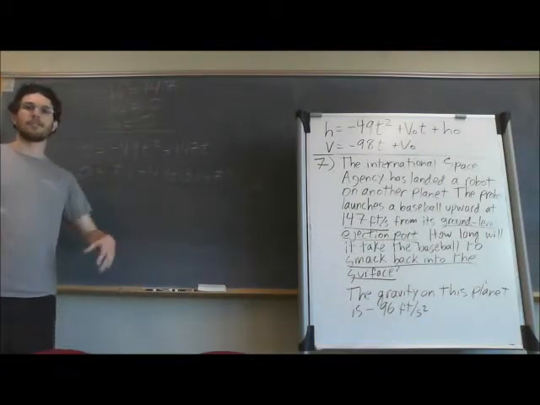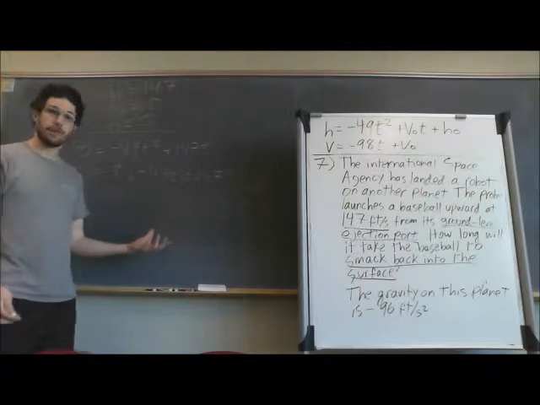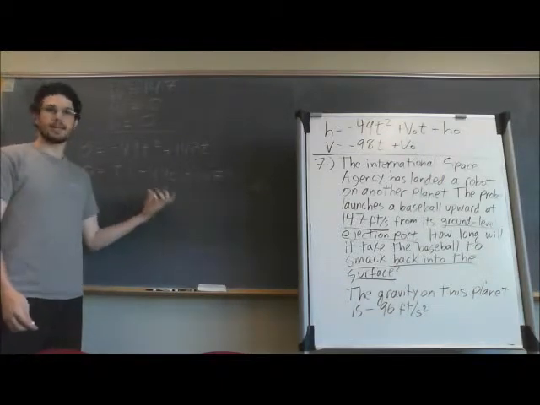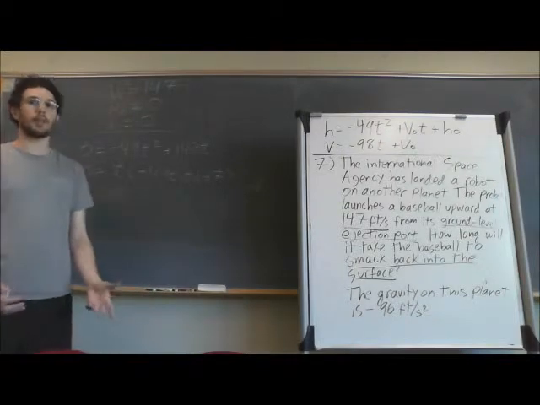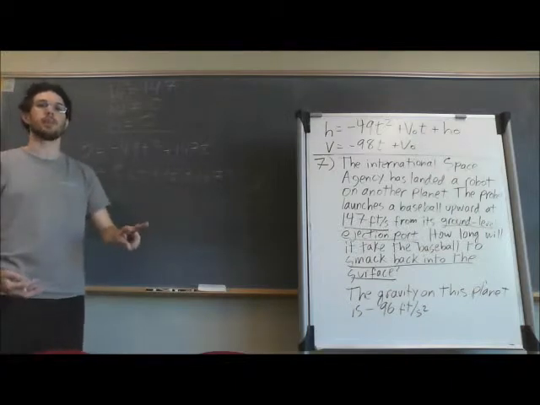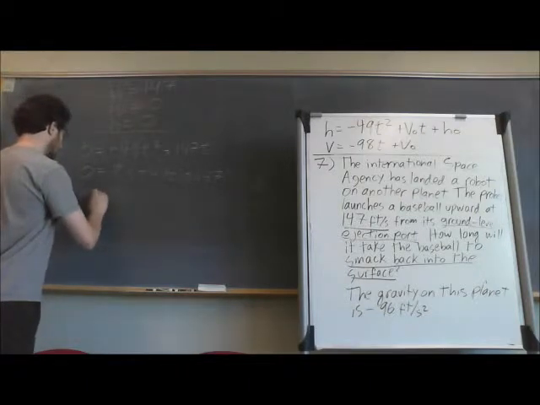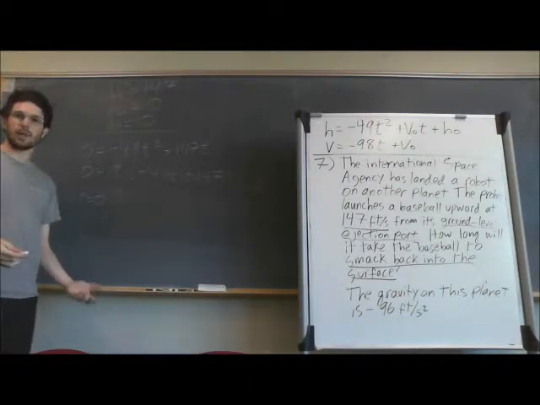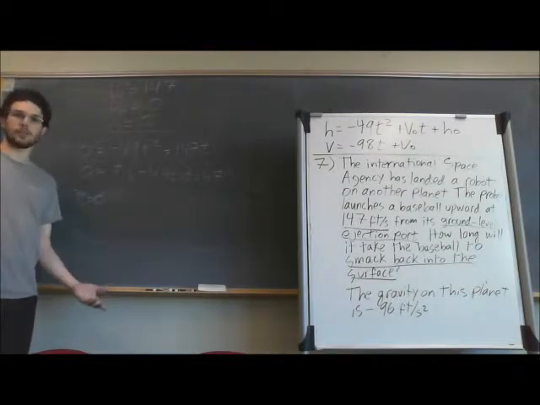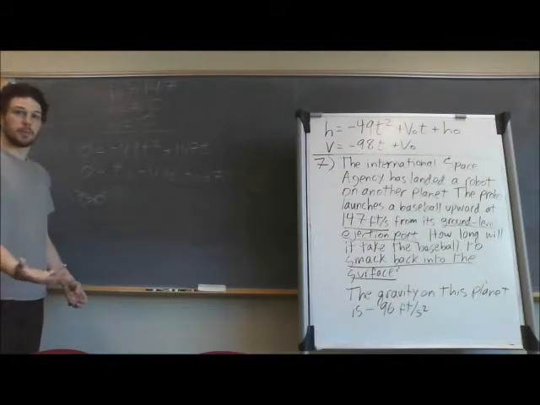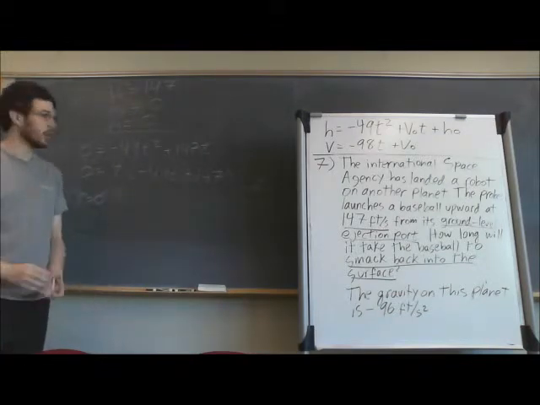Now again, when I have two factors that multiply together to make 0, the way to solve it is to take each individual piece and set it equal to 0. Because if two things multiply together to make 0, regardless of what they are, one or the other of them has to be 0. There are no two non-zero numbers that can multiply together to make 0. So, t equals 0. Again, like I said in the previous problem, it's true, but it's not particularly interesting. At time equals 0, that's the moment when the probe launched the ball. We already knew that it was at height equals 0. That's given to us. No news there.